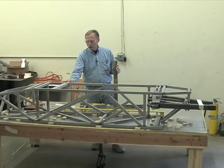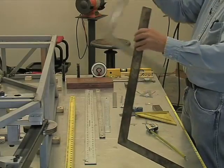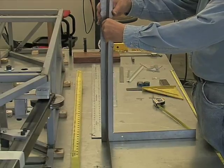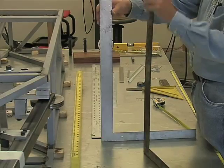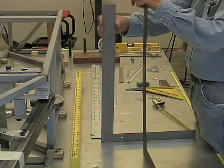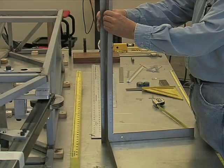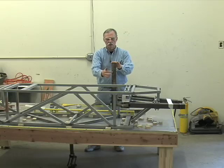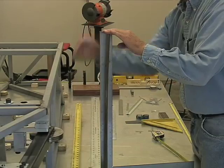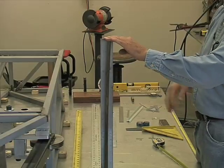However, we got to come up and create an upper level structure. So how do we get vertical? I'm going to show you how to do that. You need two of these. Place one this way, nestled against it, because although this edge sitting on a nice level table will be vertical, it will not be vertical in this plane. So you take a second one and you tee it. Now, this edge and this point is exactly above that point. And you can measure off this way, that way, wherever. You can use this as an absolute z-axis reference. Nothing more than two simple squares.